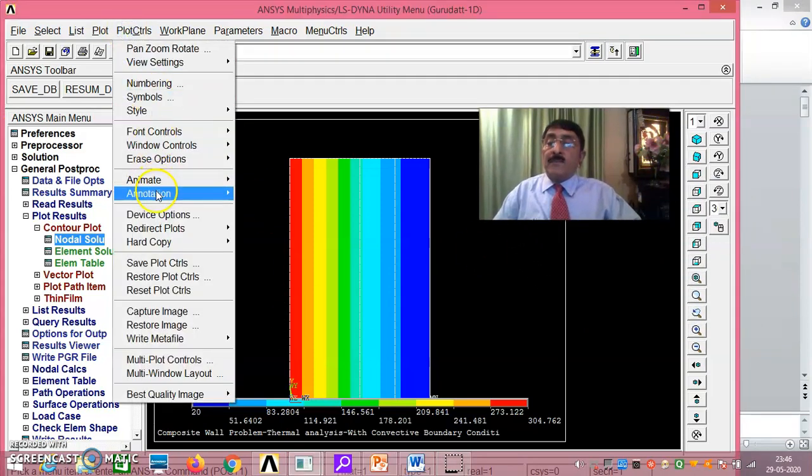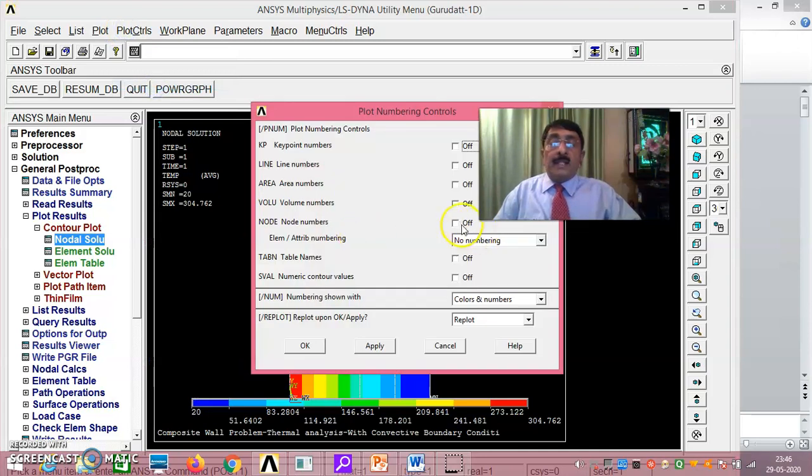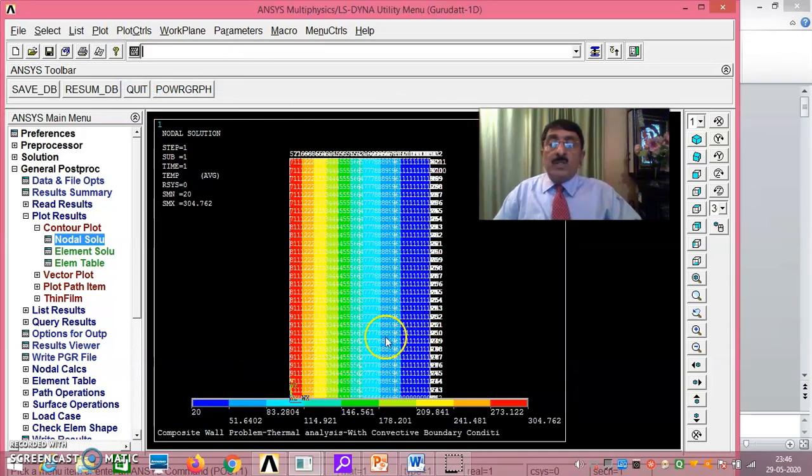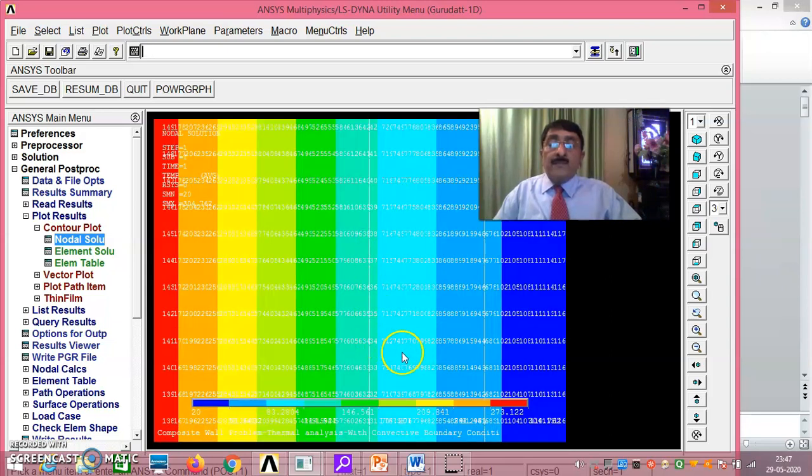plot controls, numbering, node numbers on, you just do. Once you do node numbers on, you just enlarge the area, at least to some extent, on this line.